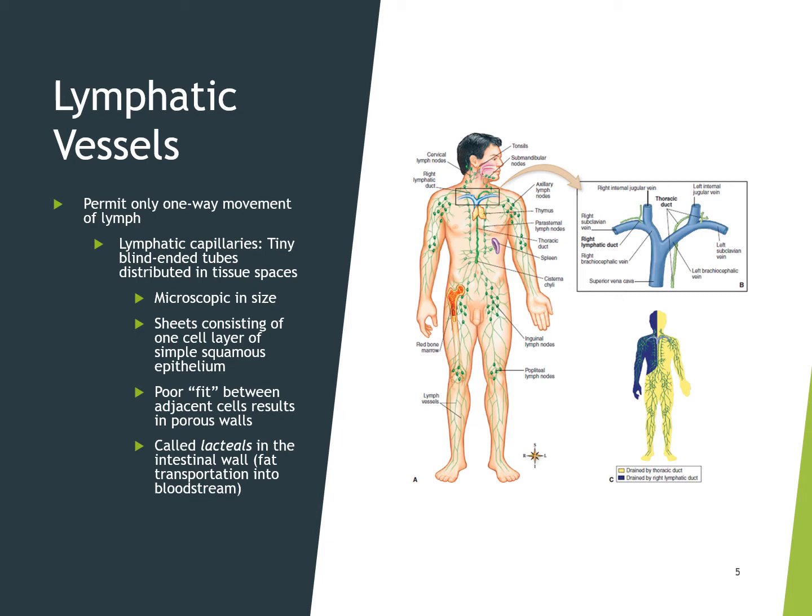Now, lymphatic vessels differ from our circulatory system because lymphatic vessels move only in one direction, and similar to our veins, lymphatic vessels have valves to keep that lymph moving in one direction. So they only permit one-way movement of that lymph. And these capillaries, like we saw, are interwoven into the capillary beds of the vascular system, and this works really well because they're right there near the fluid that they're going to uptake.